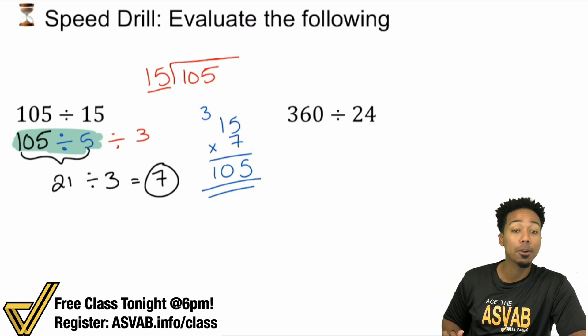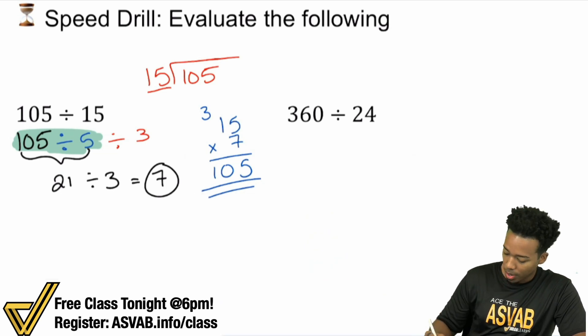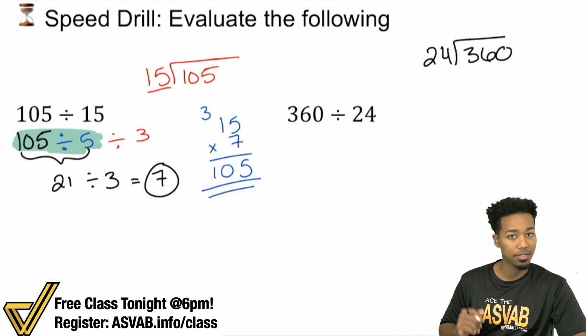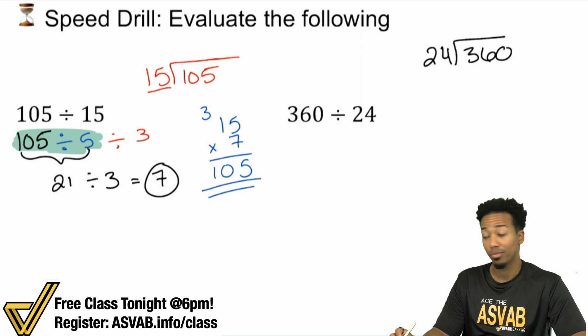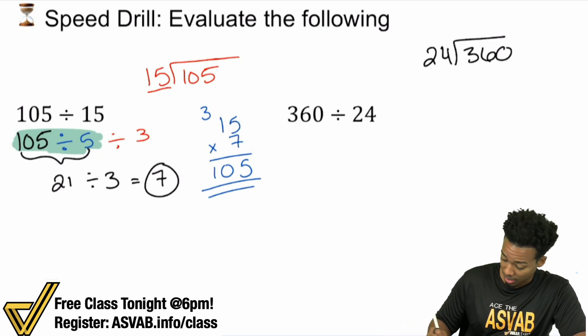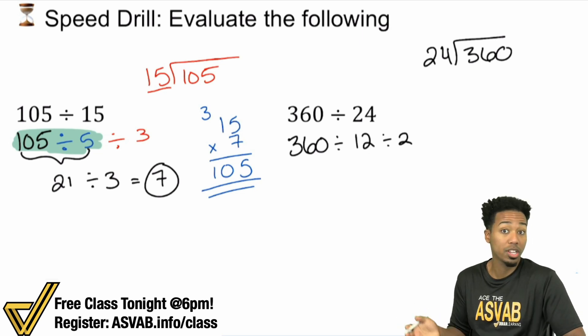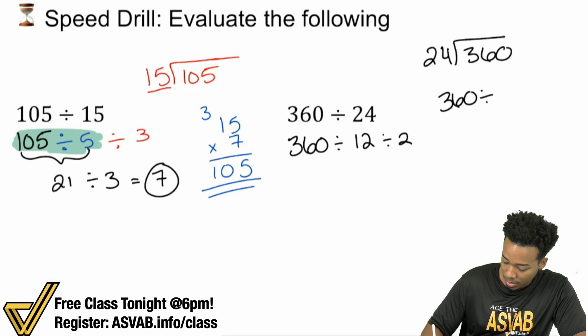So let's go ahead and try it out again right over here with 360 divided by 24. So again, the long way is going to be, hey, 24 going into 360. That's the long way. You can save yourself a lot of time by doing this. You can go ahead and say, hey, what's another way to divide by 24 that would fit with 360? Well, there's a few different ways. You can set it up like this. You can set it up as 360 divided by 12 divided by two because 12 times two is 24. You could set it up like that. You could also set it up like 360 divided by, you could say six and then divided by four.